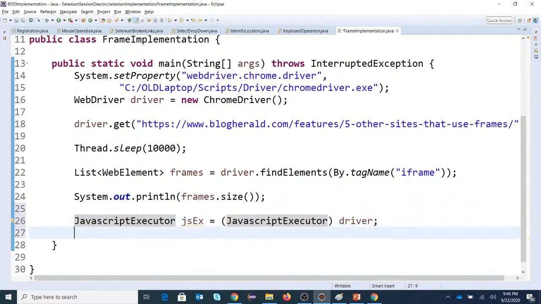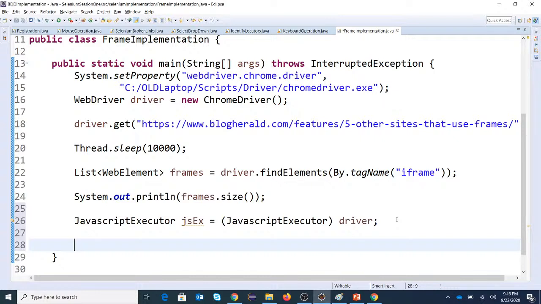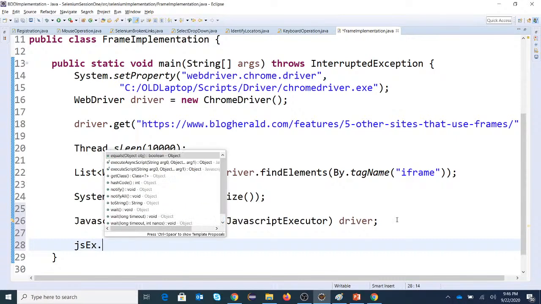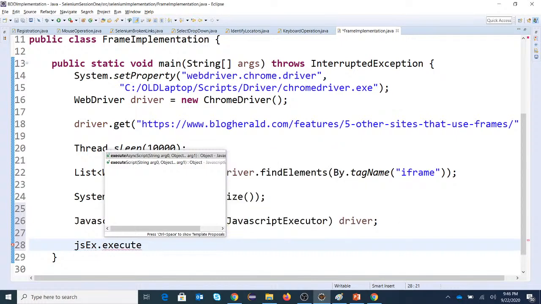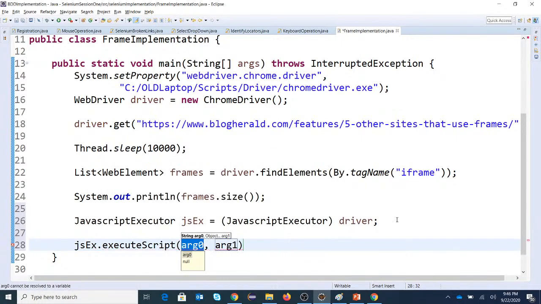First of all, I'll write my code base here. I'll write my JavaScript executor, and then executeScript, and I want to pass the JavaScript code here.